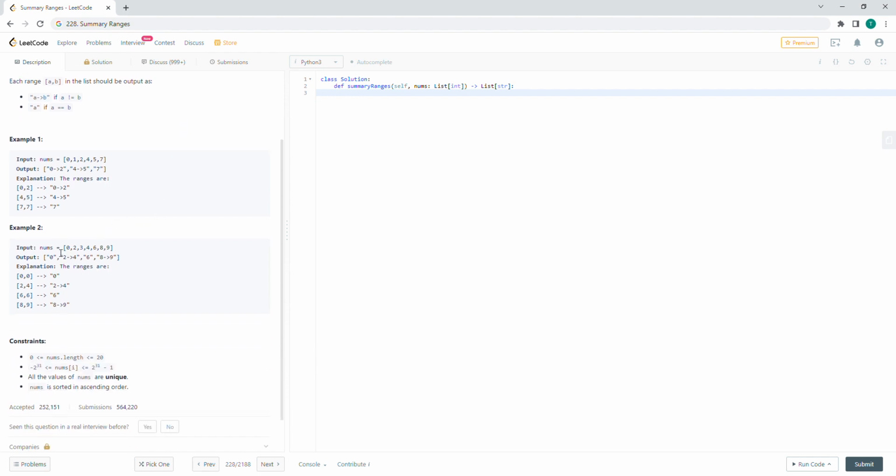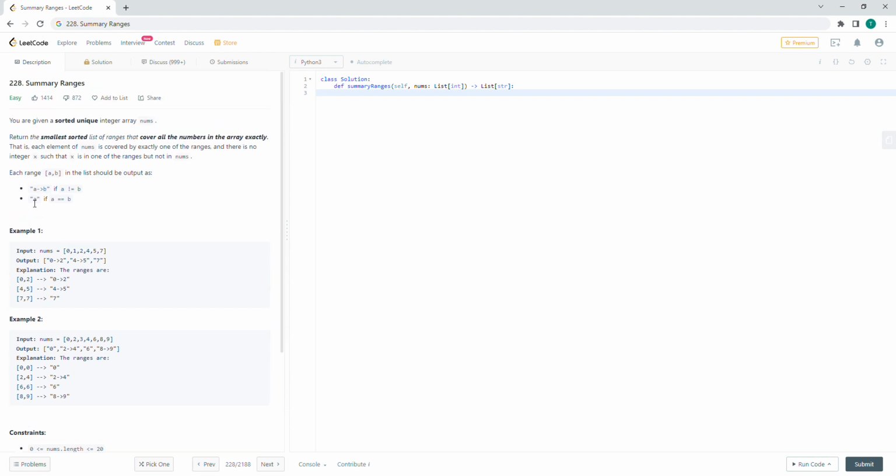We have example 2 given here. Let's just give the array nums here. We have 0, and we don't have a 1, so therefore 0 sits on this condition here, and we just return 0 as a standalone range. Then we have the next interval being 2, 3, 4, because we don't have a 5. Therefore, the range is between 2 to 4. Likewise, we increment our index to 6, and 6 satisfies the second condition, which is A if A is equal to B, I should say. So therefore, 6 is a standalone interval. And then our last remaining interval is 8, 9. Therefore, the interval being 8 ranges to 9.